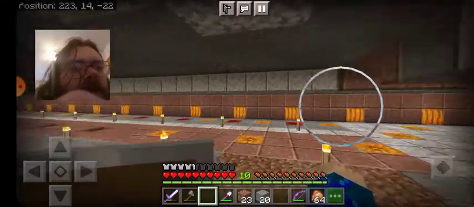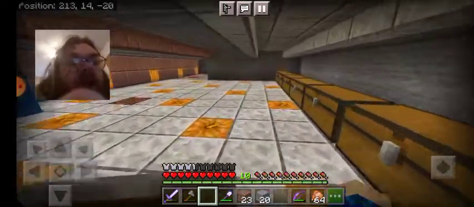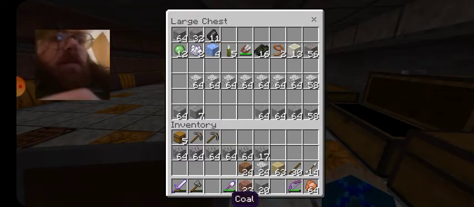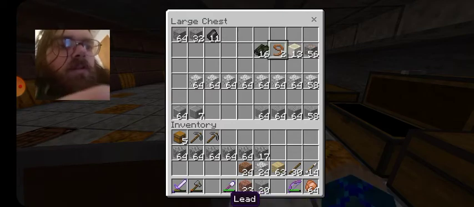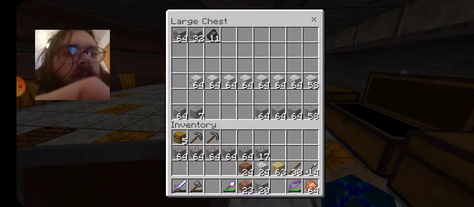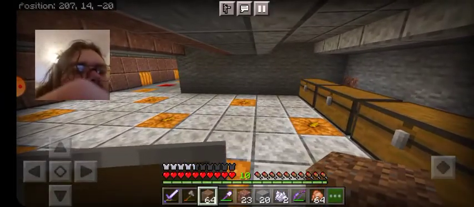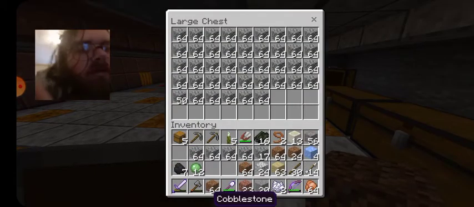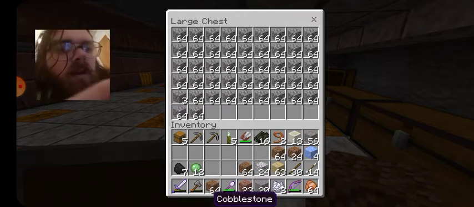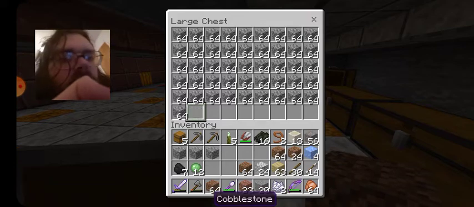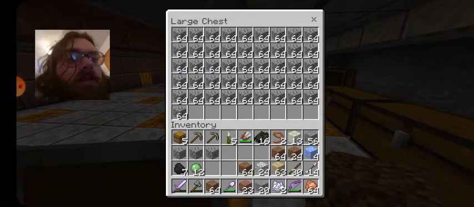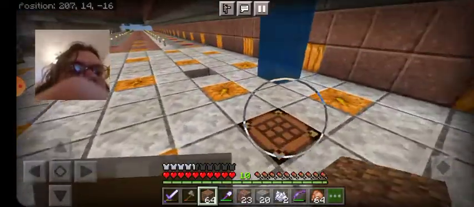Oh, right. I suppose I did need some stuff for my base, such as iron for an iron pickaxe. So I shall deliver these goods to my base simply by virtue of rapidly selecting each one and then selecting outside of the target window in order to drop the item. And then I double tap that, set those there. This is going to be a lot of iron. This is almost a full stack of iron that I am bringing up.